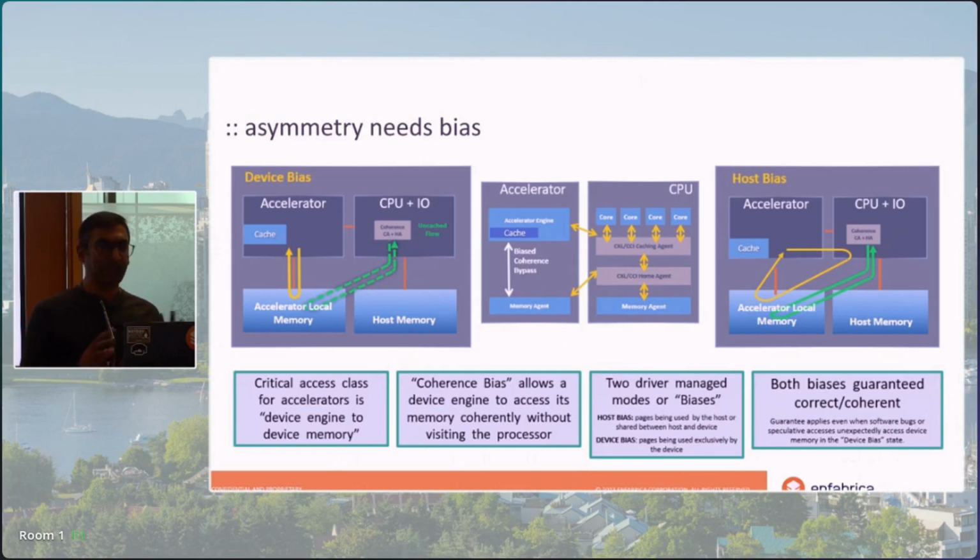And actually in memory, that's probably a bad example, because for memory, there's an explicit notion of the home node, and the home owns all of the memory that is associated with it. But every transaction in itself has a notion of a bias, and that's what enables the asymmetry in the system.